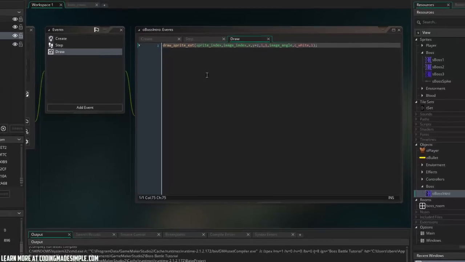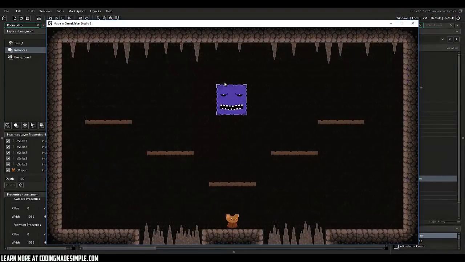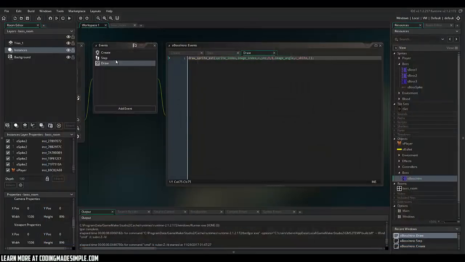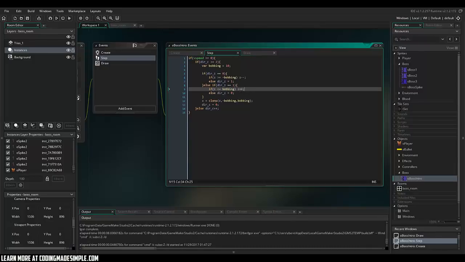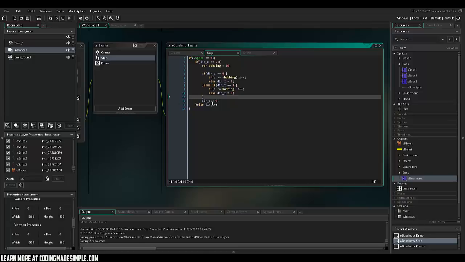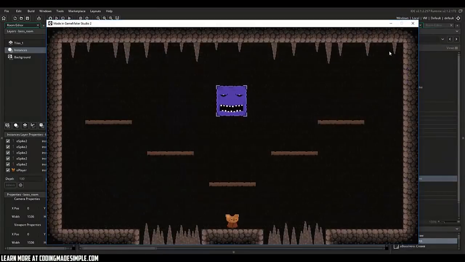So if we go ahead and run the game now, as you can see, oh, he looked like he was bobbing there for a second, but he didn't quite go down. Maybe let's try and take out the clamping. Let's try it again. There we go. So the clamping was throwing it off. It doesn't even look like we need the clamping. Now, as you can see, and I'm hitting square to fire the bullets, we have a cool little bobbing effect for our boss.